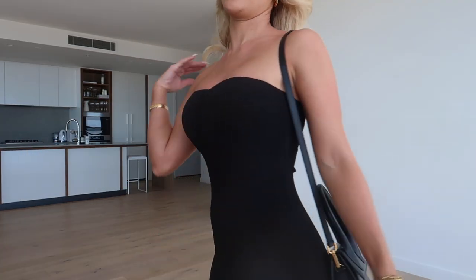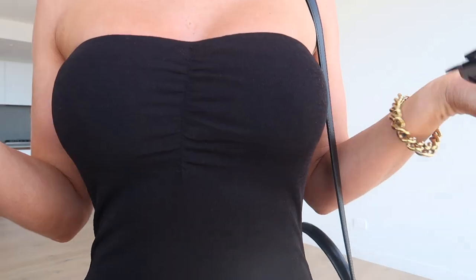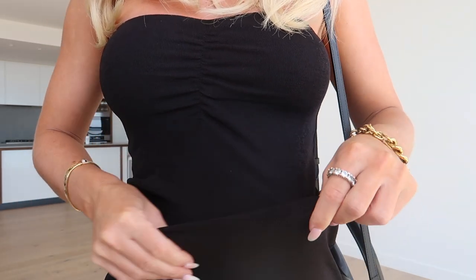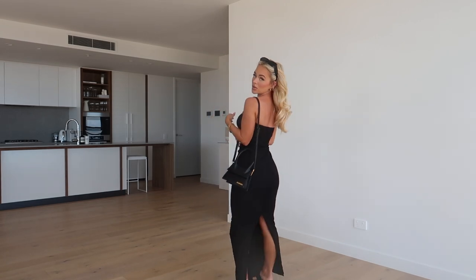I feel like it's just a really great staple to have in your wardrobe. It has that ruche detail, which is a really cute touch. You could definitely wear this dress dressier or more casual and relaxed like I've worn it — paired with slides, a little side bag, and these sunnies which I'm also obsessed with. These remind me of the Prada sunnies. You could also wear the dress with some heels and a blazer. It's super comfy and also double lined, so there are two layers to this.